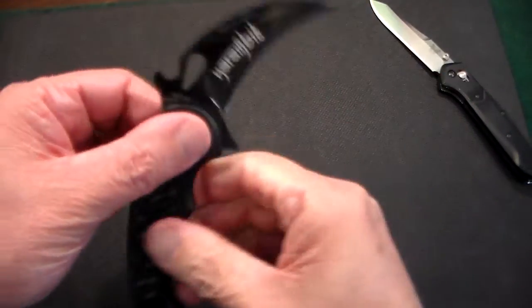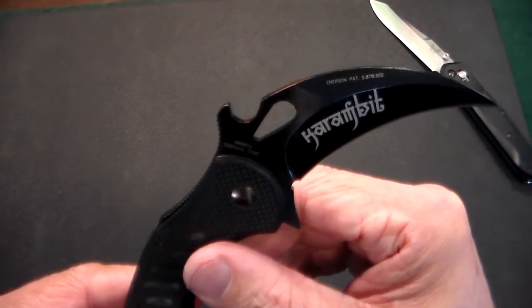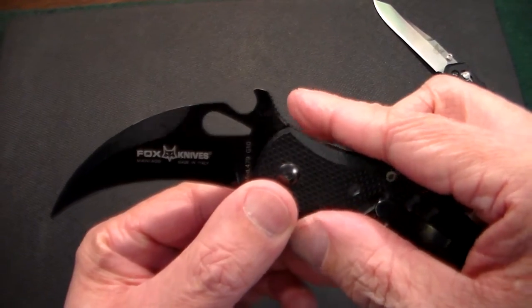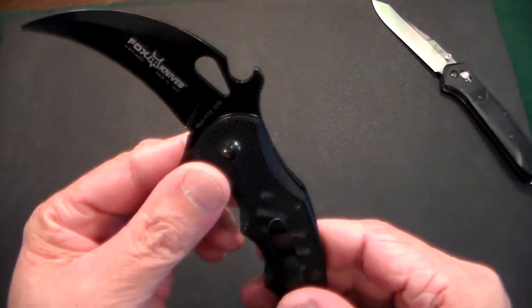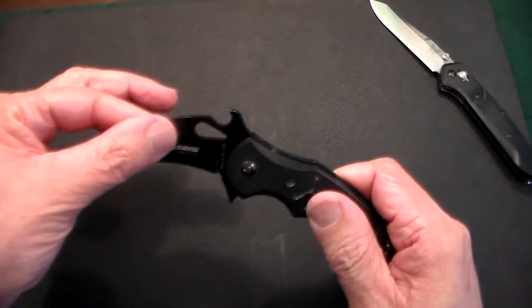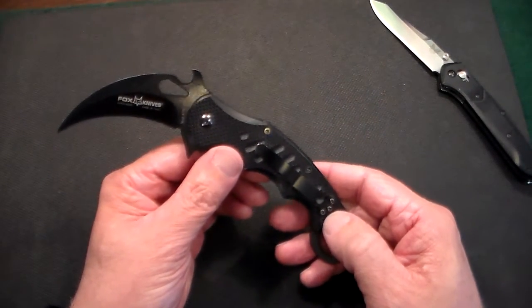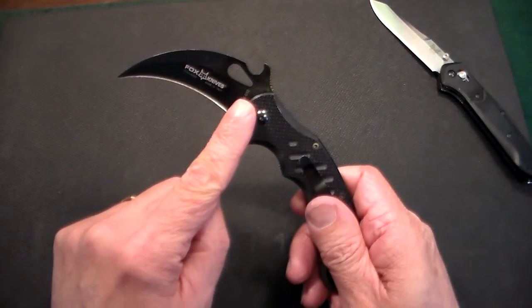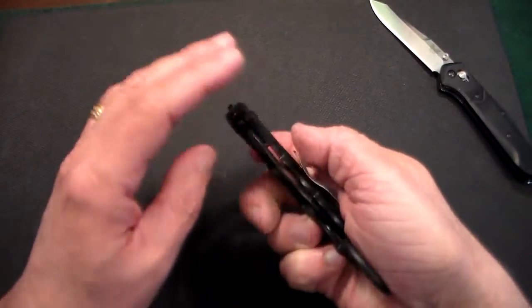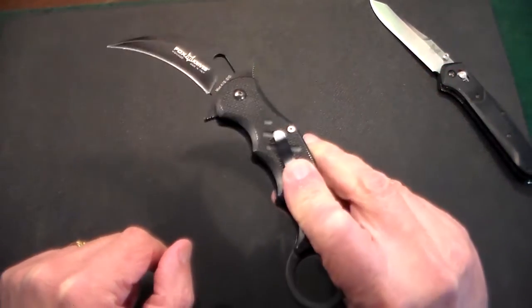So it's a beautiful knife, and you can see on the blade it says Karambit, stainless steel, and Fox Knives, Maniago, Italy. It's just a gorgeous knife, patented, like I said, with the Emerson design. There are a lot of reviews out there on this knife. Again, it's been around for a couple of years. They have one now called a Dart. If you don't like this shaped blade, it's just a straight blade, but it has the same feature. With that Emerson feature, as you pull it out of the pocket, it's deployed.